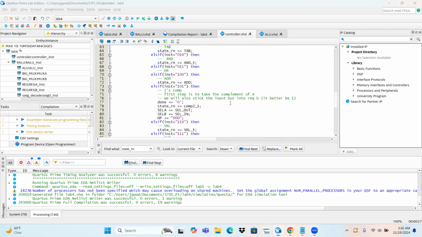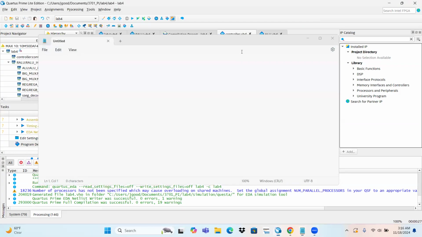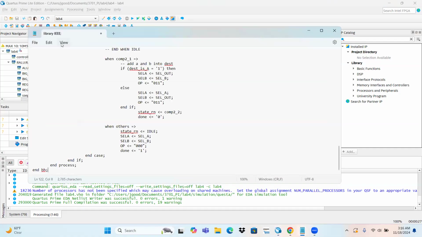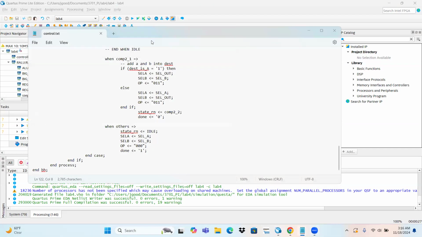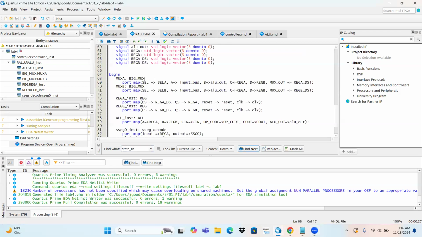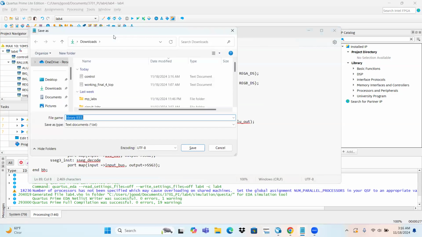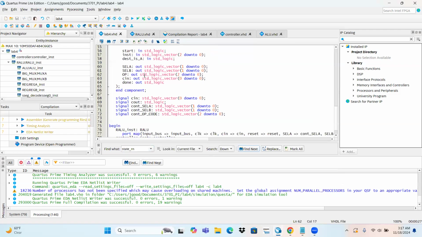And so what am I going to do? I'm going to open up Notepad, and I'm going to do the thing that makes me the most angry, and that is take all of my code and delete it. All right, I don't really need to save this one, but I have a billion bytes of RAM, who cares? This is the RALU, registered ALU. And this is our final.